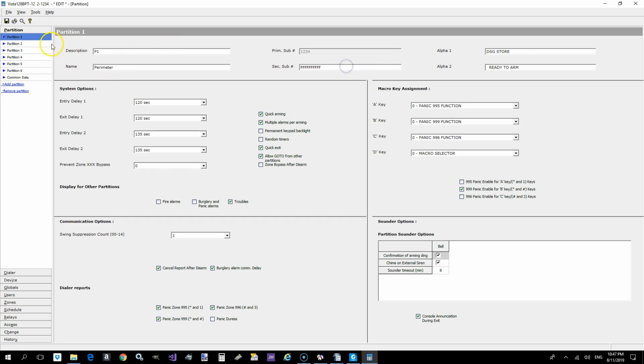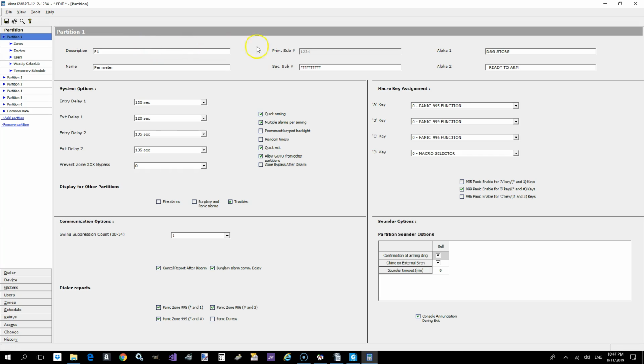But you notice the account number 1234 is in there instead of all zeros like it was in the template. And remember, you have to put an account number for each partition, so you don't want to forget to put your account number. So if the account number is 1234, you'll have to put that in partition 1, partition 2, partition 3, 4, 5, 6. So don't forget that.